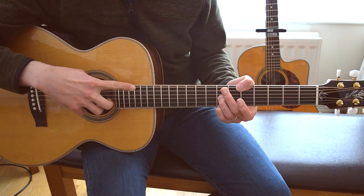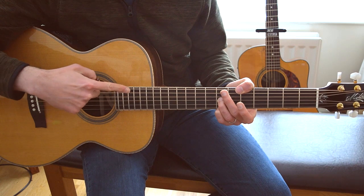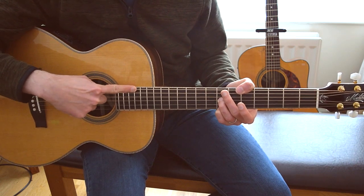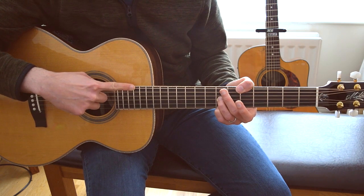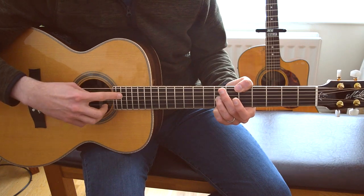You're basically just using your index finger to rest it where this note is. So I'm not fretting. I'm not doing this. Just kind of rest it right on the metal as well, like I said before. Okay? So that's your first note.